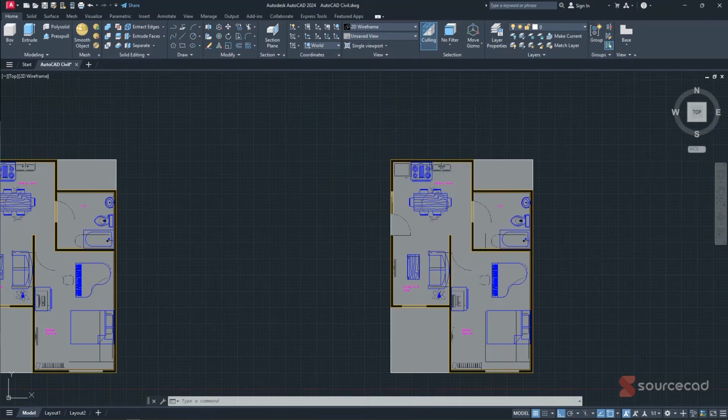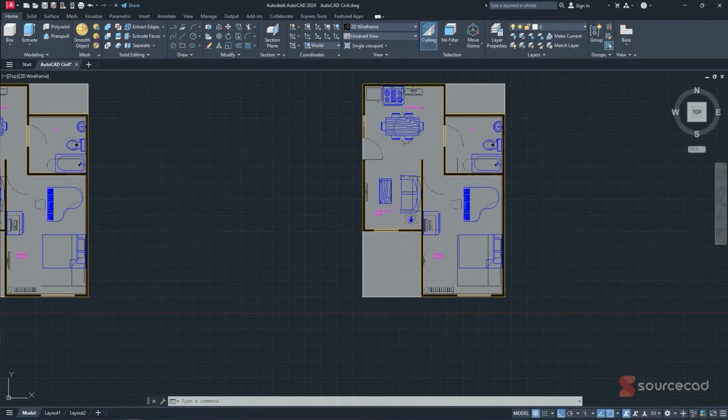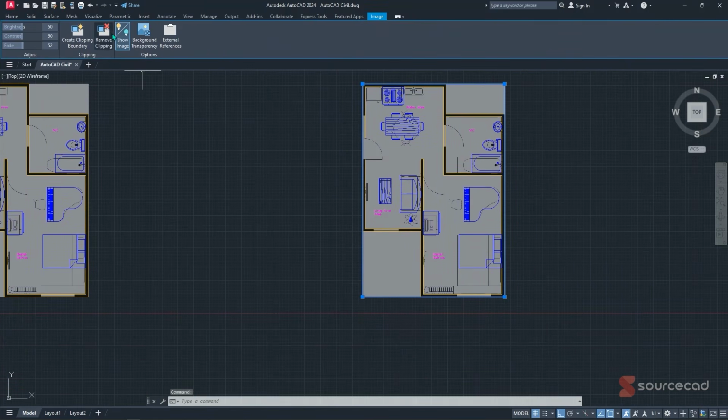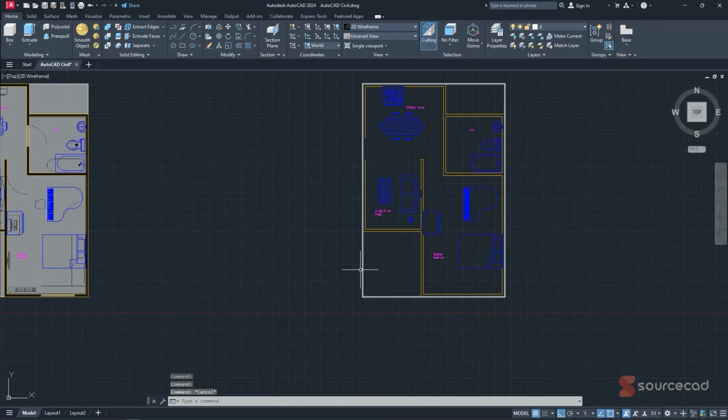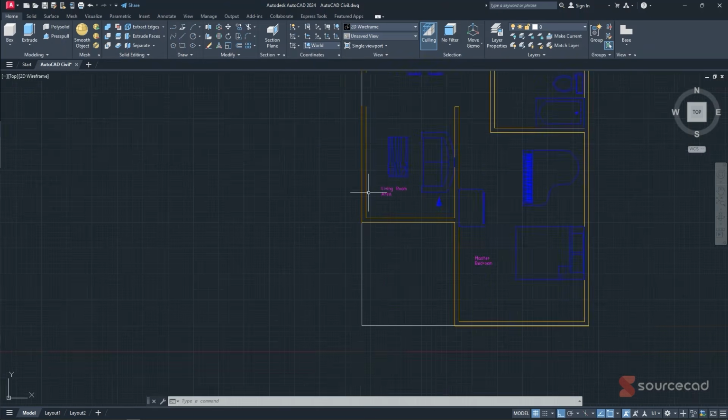So close this, and I actually want to hide this photo. Select on this, then you can just simply check on this and it will be hidden. We'll be left with this frame to show us that the photo is there, but there's usually a setting to turn off this frame.